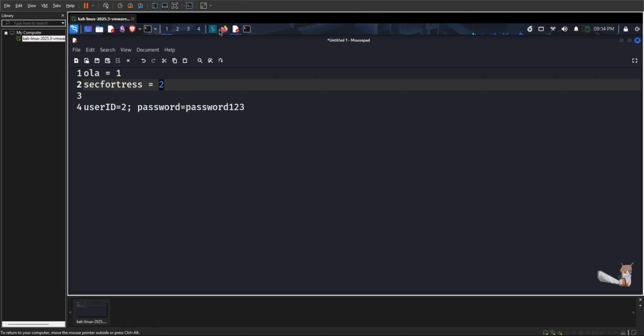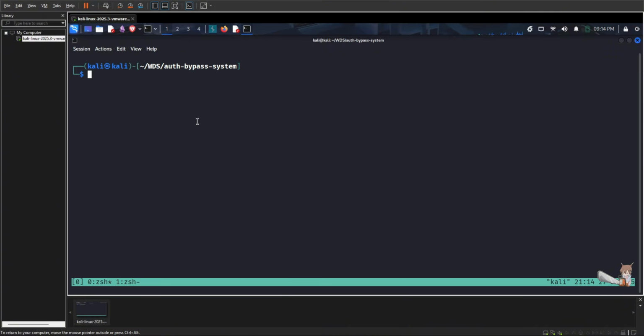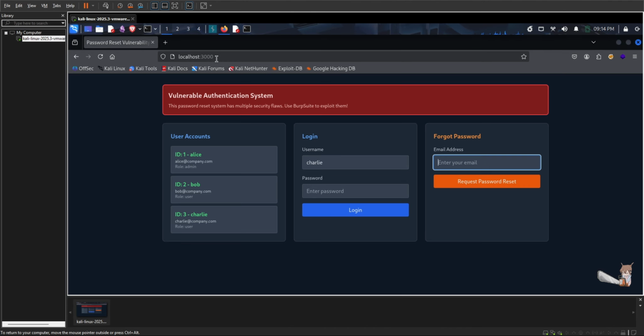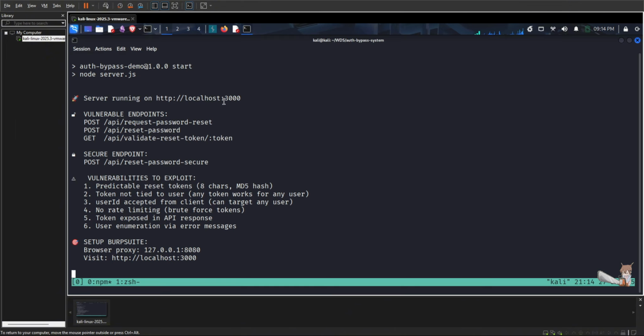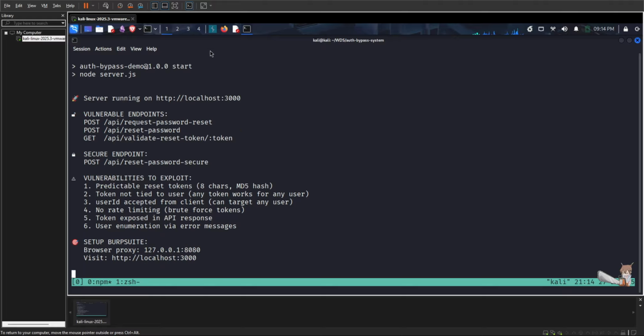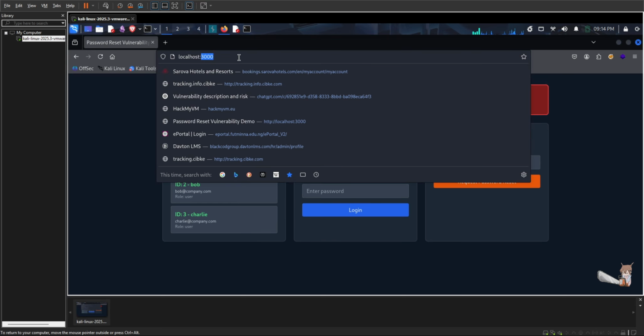I would just start up the web app. We can just do npm start, and just the way I attached the web application, like the code and everything, in my last video, I'm going to do this for this video also. So yeah, let's dive into it. I'm just going to go to localhost, where they have hosted that web application. So you just do npm start, and then just browse to this particular endpoint.